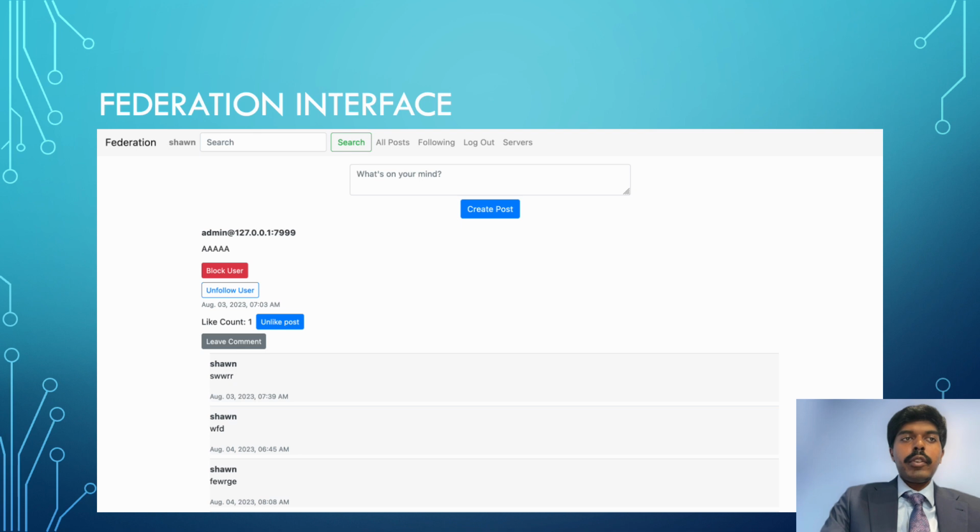So this is what the Federation interface looks like. As you can see, it looks very similar to a typical social network. However, there are some changes. For example, you can see that the user is listed with a port and an IP address. The reason for this is that that's what differentiates each of the different instances from each other. For ease of local testing, that's why there's a port, so you can run multiple Federation instances on one computer. Or if you wanted to run multiple from within a NAT, you would be able to just give each of the different instances a separate IP, and you'd be able to do so.